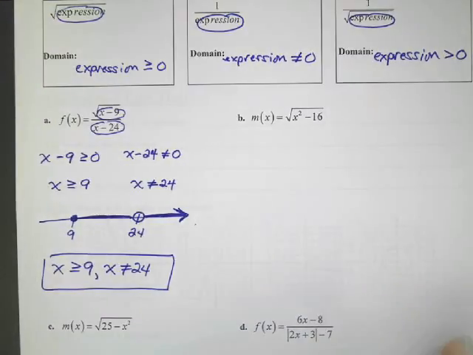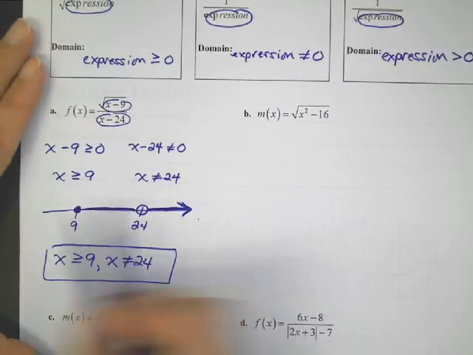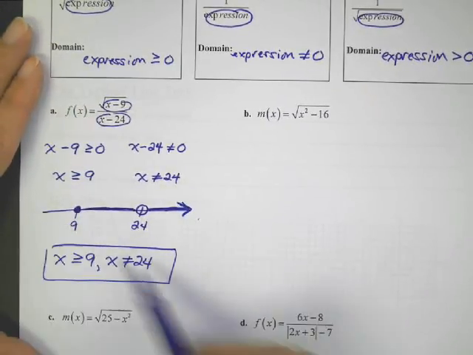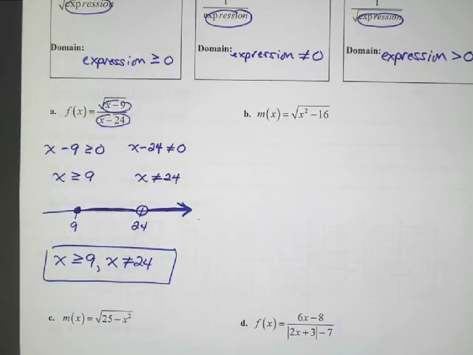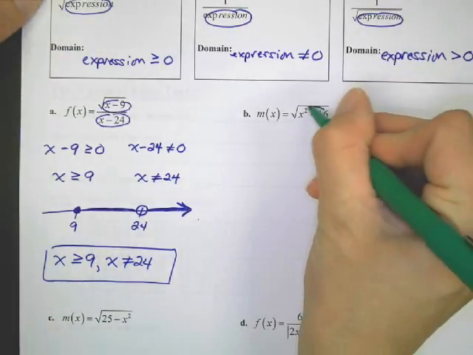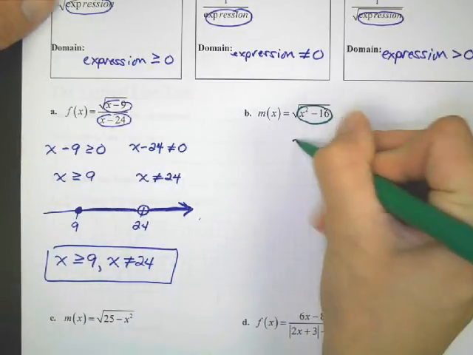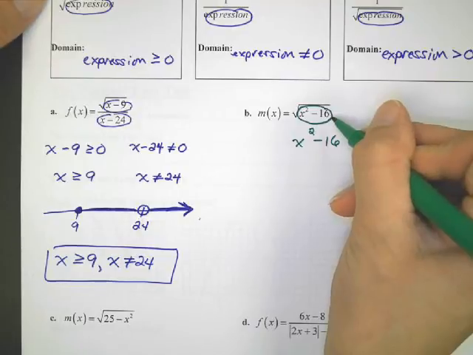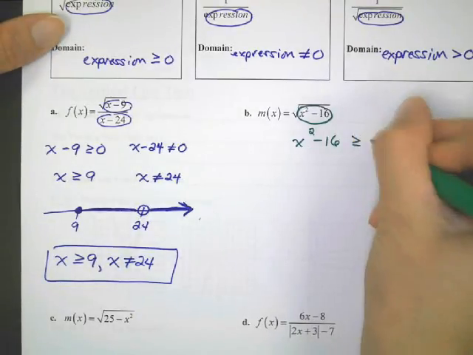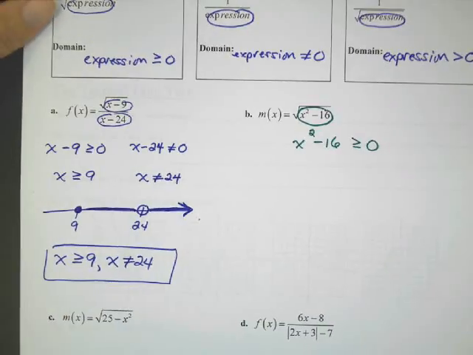Okay, I like to draw a number line, a picture here, because if this number is way over here, then I wouldn't have to state that, because I would just say use the numbers more than 9. Okay, so we're going to kind of go over some of our algebra here a little bit. Okay, the next thing that we're going to do is consider a quadratic that's in a radical. X squared minus 16 is in a radical. So it has to be greater than or equal to 0.